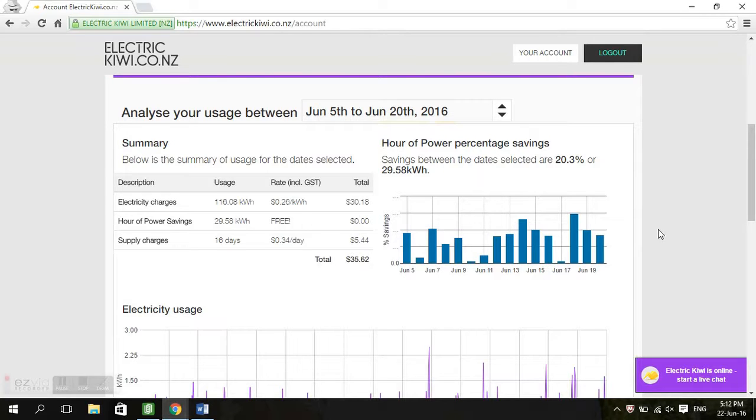When we started — which was only 16 days ago — it was all quite exciting and fun. We were waiting until 9 o'clock rolled around, and then it would be all systems go in our house. We'd get the dishwasher going, the tumble dryer, the washing machine — we'd probably both manage a shower in that time and charge all our electronic devices. You can be smart about it and do as many things as you want in that hour, and that was fun. Since then though, the novelty has started to wear off a little.